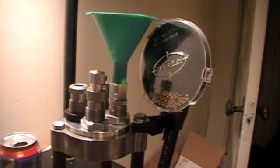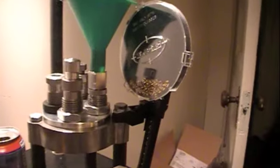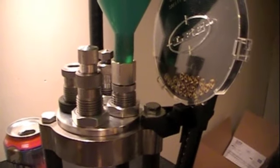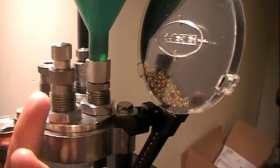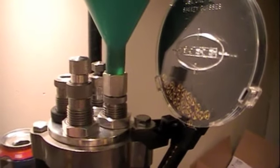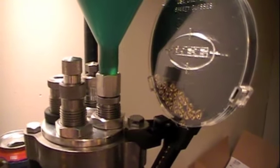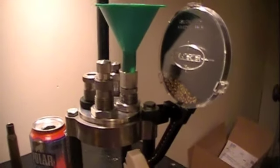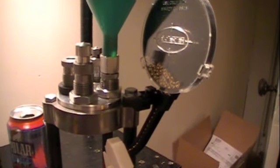Simple as that. My input about this press, my opinion, is running this safety prime mechanism is very efficient. You combine that with the Pro Auto Disc powder measure, which basically fits into your powder through expander die. Basically every time you expand the case, you drive it up into this die, and as that's going on, it's dispensing a pre-measured amount of powder into the case, and you can move on. That combined with the safety prime, I think it makes this press pretty lethal. If you want to run those progressive presses, I think those are terrific. For me, this is enough. And I'm not saying it's as fast, but I would say for me, for what I need, it's better.